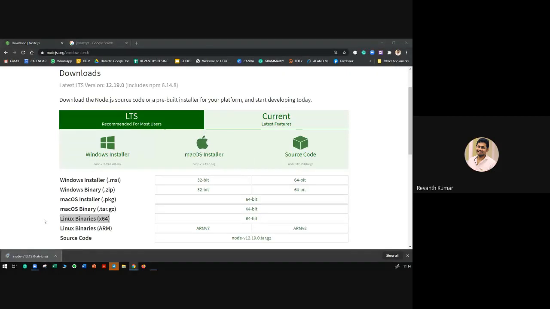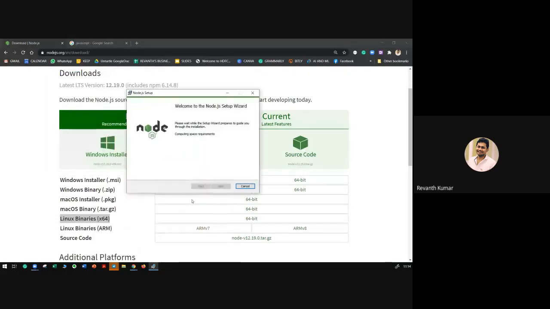Just click on that installer or double click on it. It will show this wizard to install the Node.js modules.